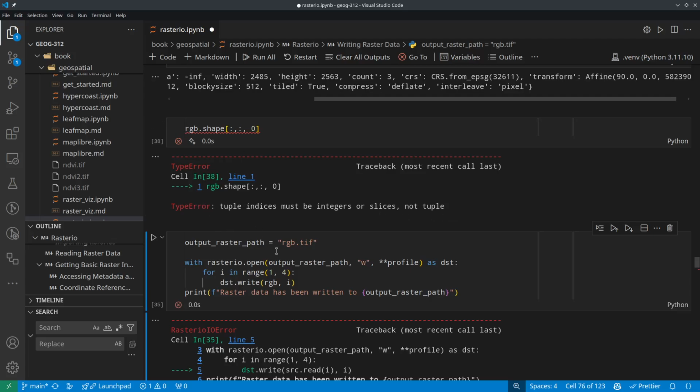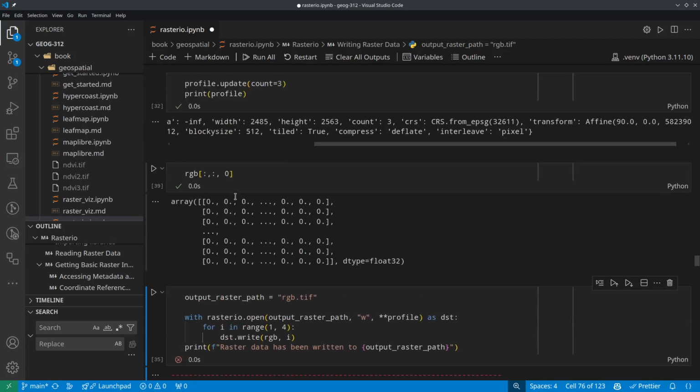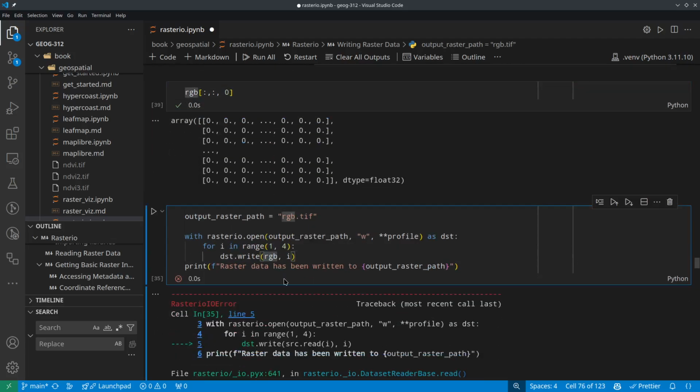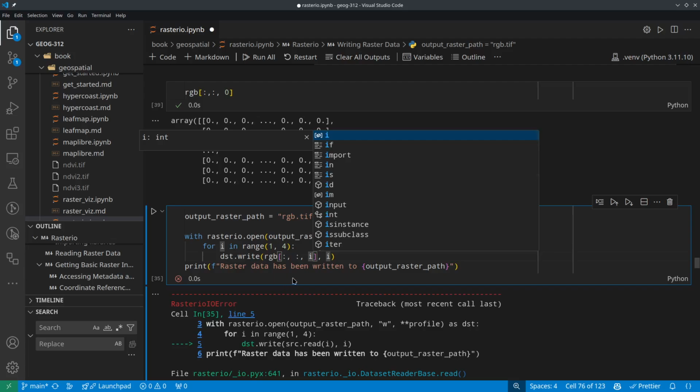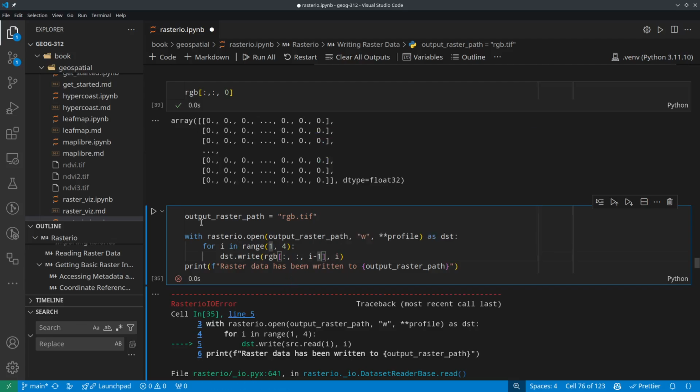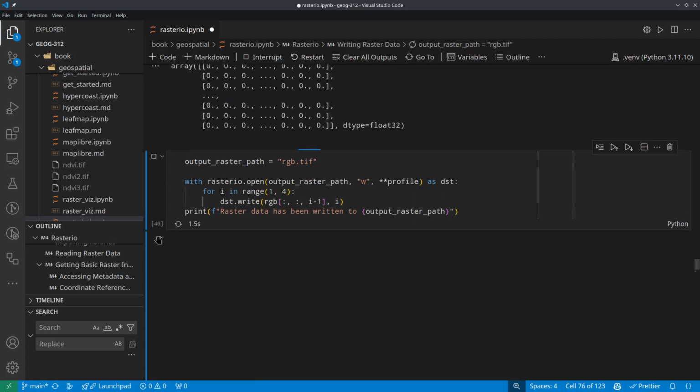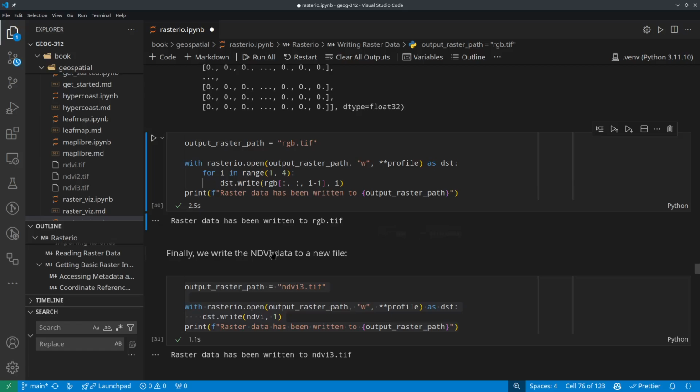Okay, tuple indices must be, or not the shape, it's the original one. Okay, so this is the original. So basically getting band 1, band 2, band 3, and then we save it. So we can do it this way here. Colon, comma, colon, and then i. Oh no, i minus 1, sorry. And okay, so now it works.